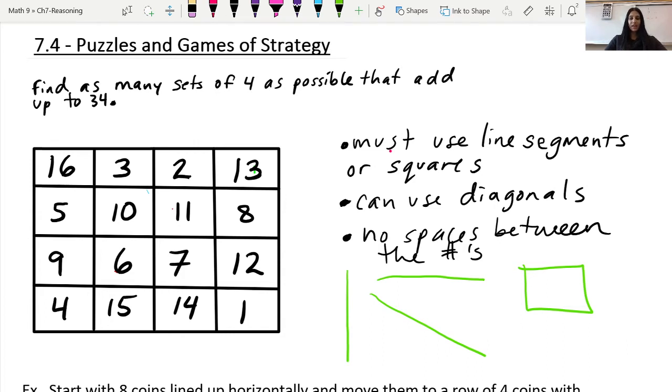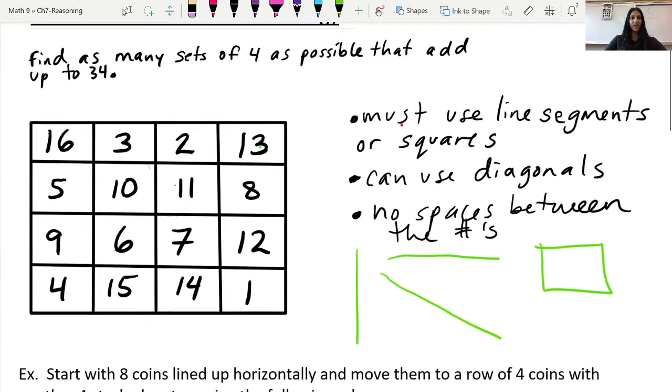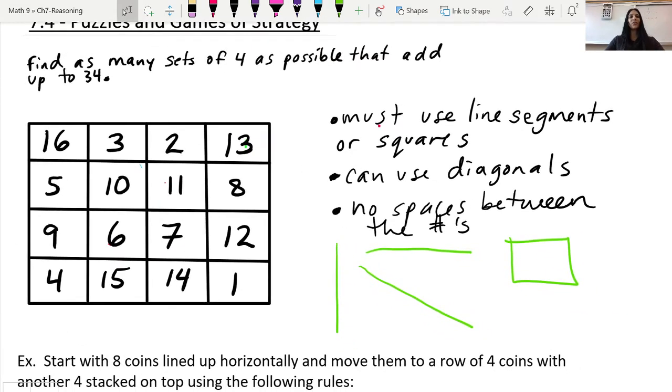So I want you to pause the video right now, maybe write down all the values there so you can try them on your own and see how many you can come up with. When you are ready for the solution, hit play on the video again and I will walk you through the correct solutions.